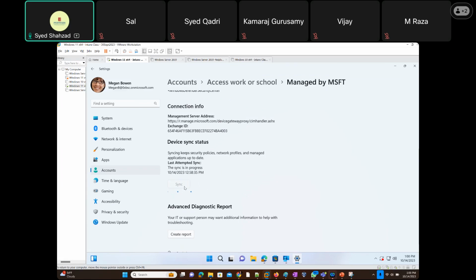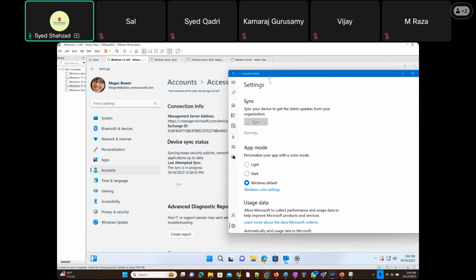I'm going to click the sync here. While if I go down to the company portal app, there are two syncs going on. This really pushes Intune: hey, can you decide right away if all the policies are there?